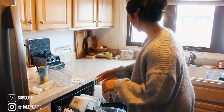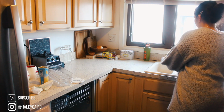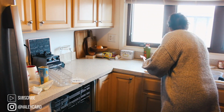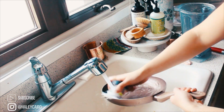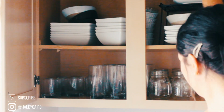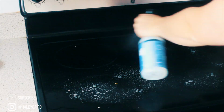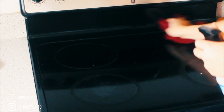So might do that. Somehow the kitchen always by the end of the week is just a mixture of random things, and I try to keep it as organized as possible, but sometimes it gets away from me. And one thing that I do in the morning while my coffee is brewing is I just take that time to clean the kitchen, and it usually works out perfectly. Like the coffee's done by the time I'm done, and I just love that. Sometimes I'm loading the dishwasher, sometimes I'm unloading it, sometimes I'm doing the counters. It all just kind of depends.